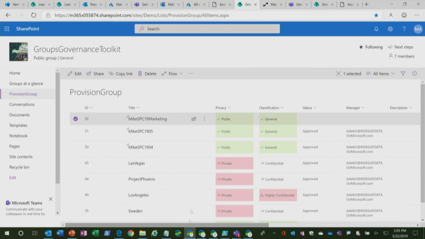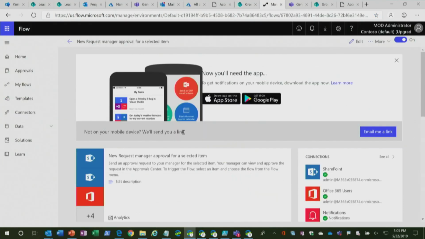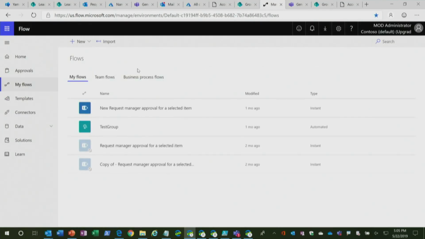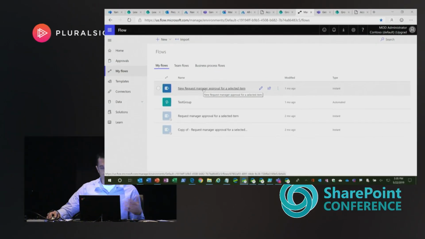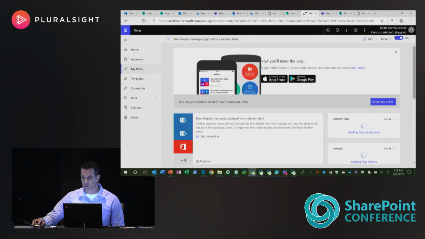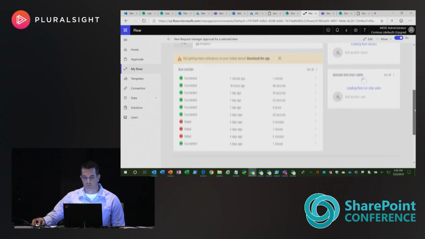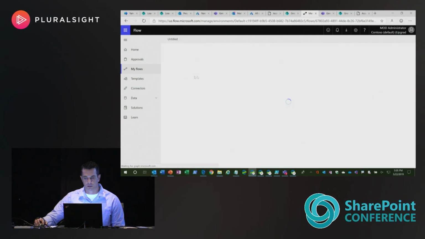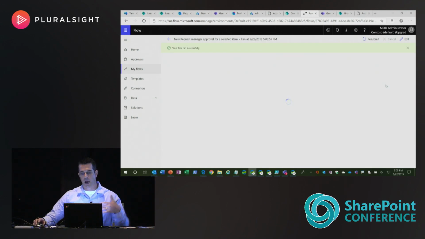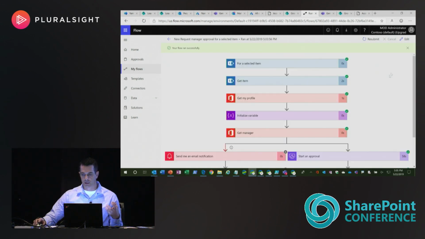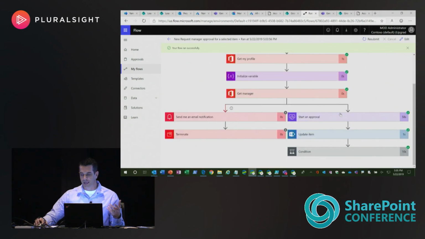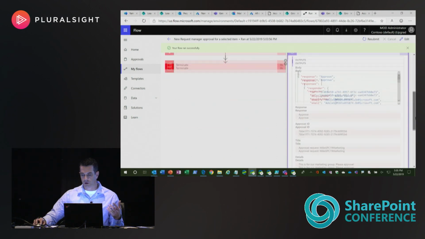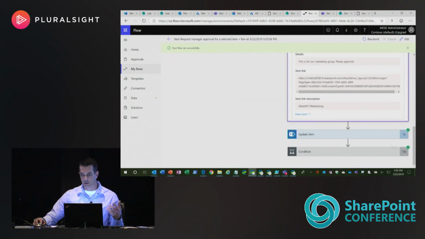So coming back to my user here, let's take a look at the flow that's running. So here is my Microsoft Flow Manager. And again, there were a couple of other sessions on Flow this week, so don't worry too much about how to create this or access it. But if I jump in here, let's see, it looks like this succeeded. So this flow actually has a variety of steps, right? If you think about what happened, it pulled the information from that SharePoint task list, it looked up the manager right here in this get manager call, and then it started this approval process over here on the right-hand side. You can see who it sent to approve.